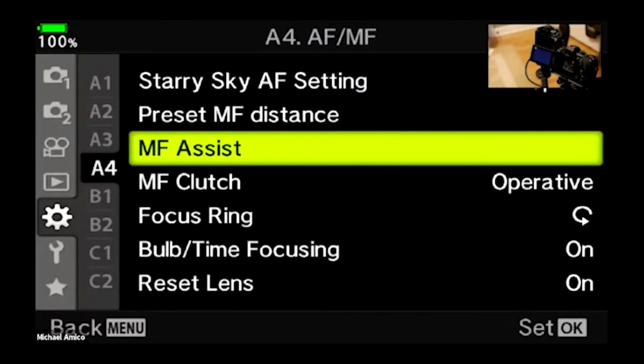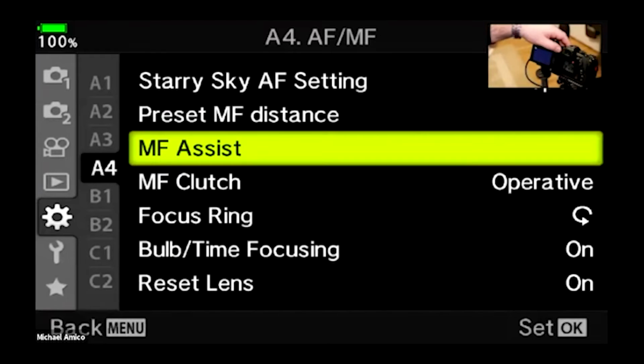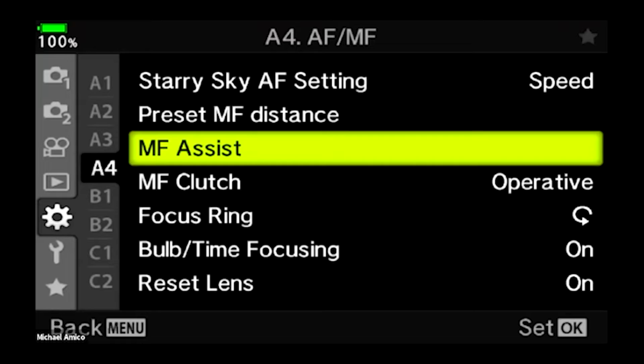Let me see. We can't see the first line item to the far right as the camera's blocking. Which one is the first line item you're not seeing to the far right? I'm trying to imagine that. Maybe it's your picture in picture up there on the right hand corner. Oh, is it the picture in picture you're not seeing? I'm not sure if there's something behind there. It's not my menu, right? You can see the whole menu. There now we can. Or is it because the picture's in the way? I got you. Yeah, picture in picture's in the way. Like in other words, you're talking about speed right there. Speed, I guess. Gotcha. Okay. All right. Is that what you were speaking of?